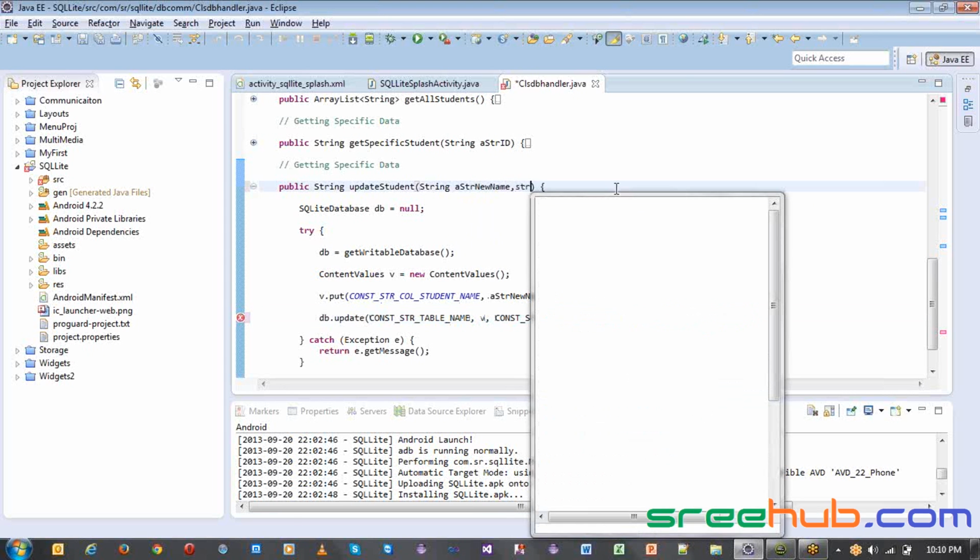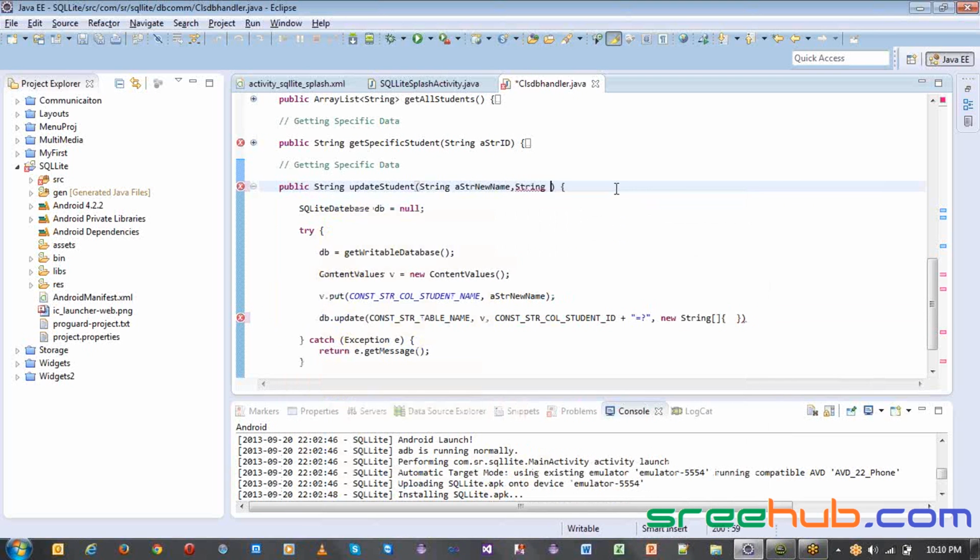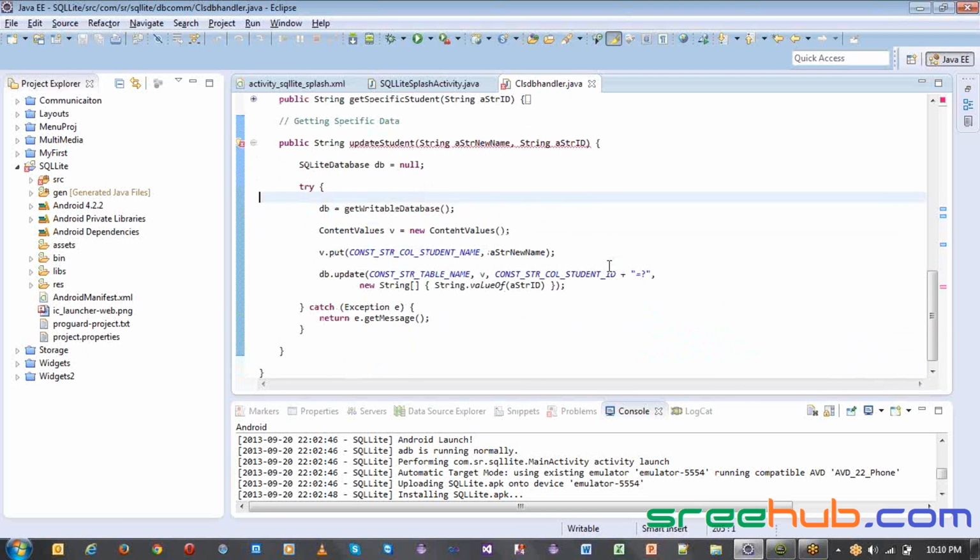Yes, obviously we need an ID, the string ID, which ID you want to update that name for. So here let me call String.valueOf your ID. So instead of hard coding the ID, I'm just taking something which we are going to pass from our app itself.